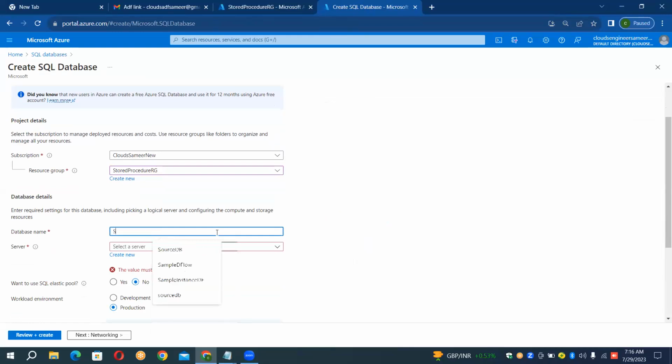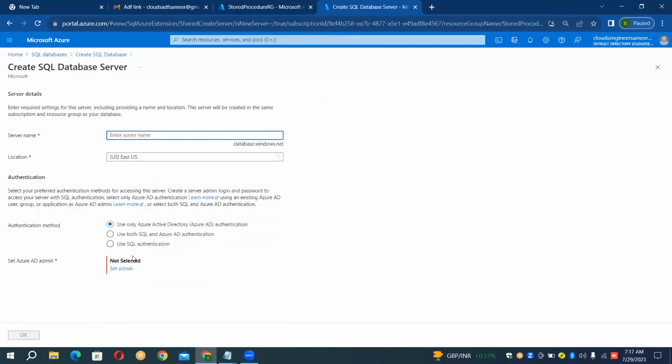Let us give it as source DB. And create the server now. The server name is Durga Soft Server.